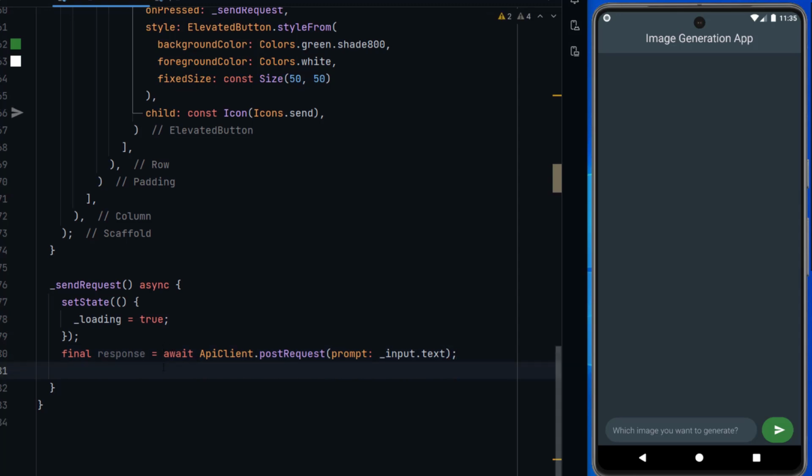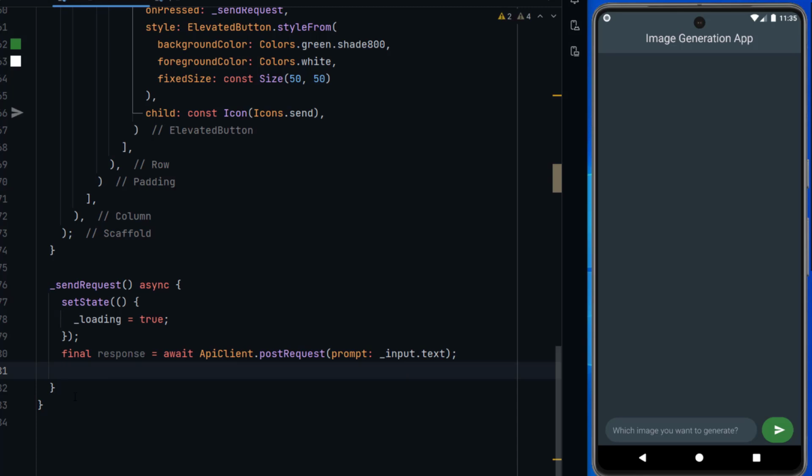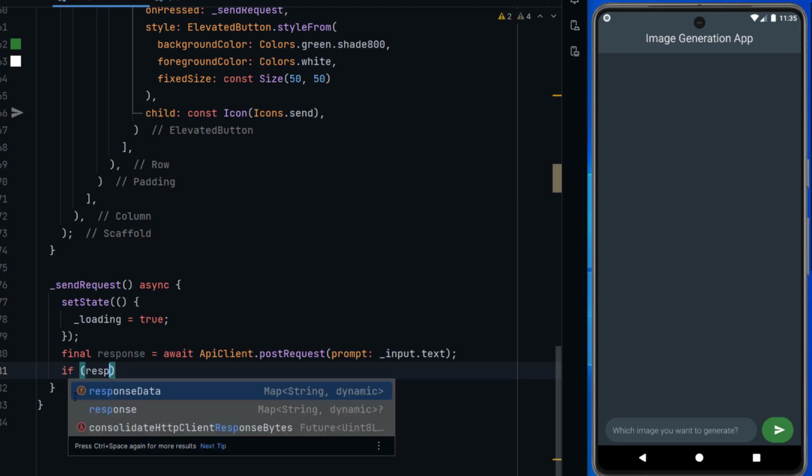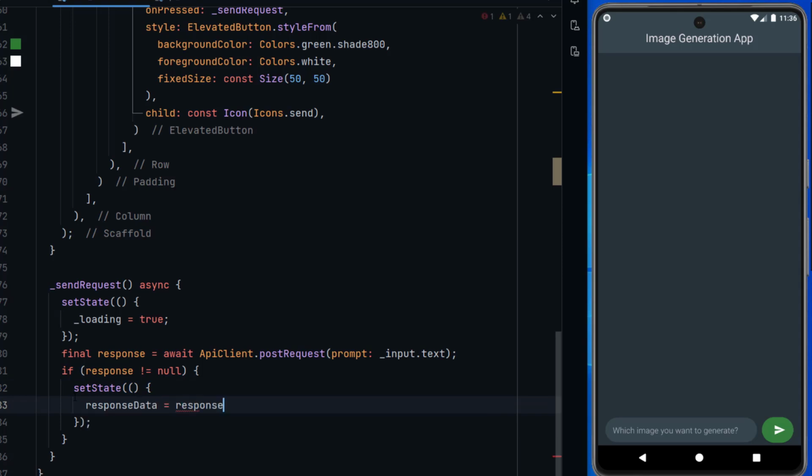Now there are two possibilities. This response can be null or a map, right? Now we will check if response is not equal to null. Not equal to null means our request is successful and we got data, right? In this case, let me update our response data variable to response, right?